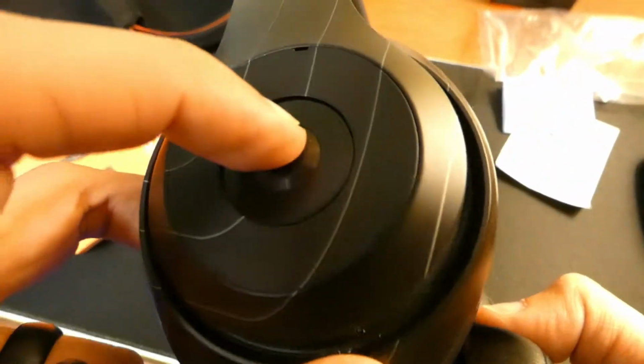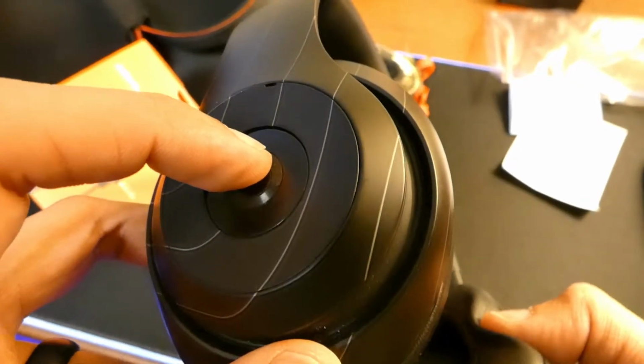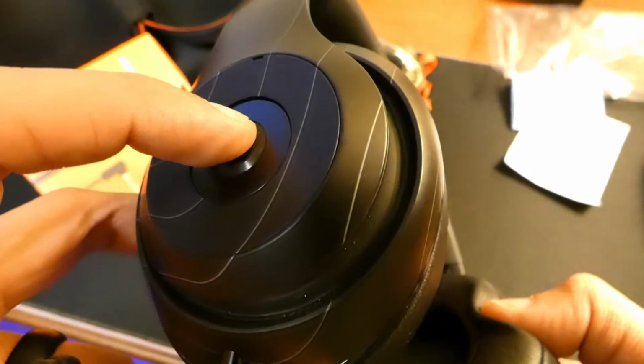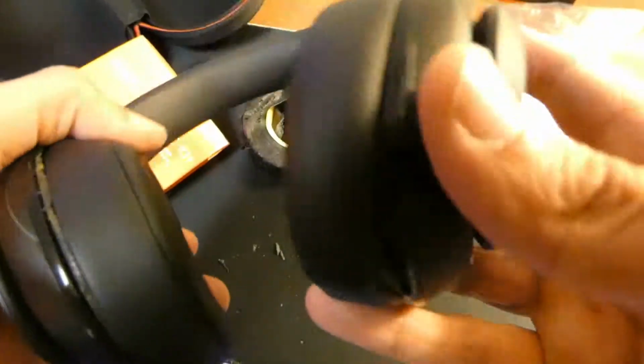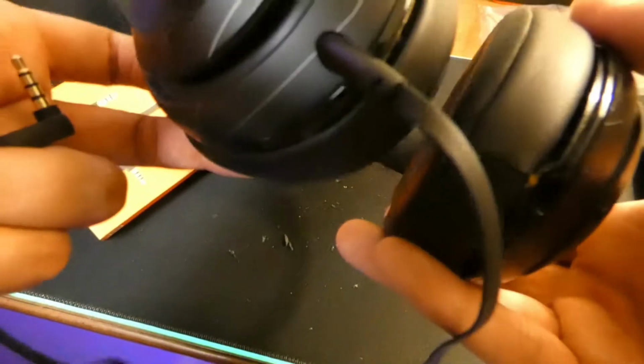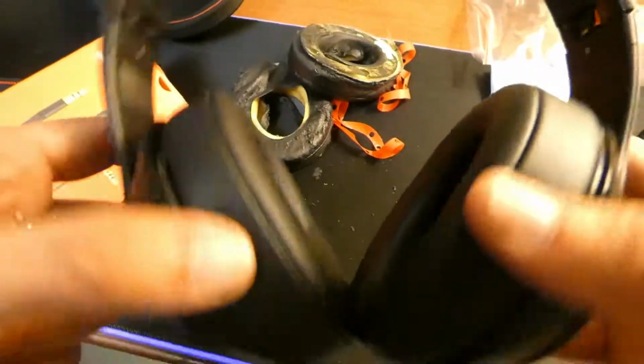They do have some cool features. Like, for example, if you press down on this, what do you call it? Not mutes, but, well, yeah, it basically stops playing your music so you can hear people talk and stuff. Like, it uses the voice cancellation to pick up their voice so you can hear what people are saying or whatever, and then you release it, your music comes back on. It's kind of cool.